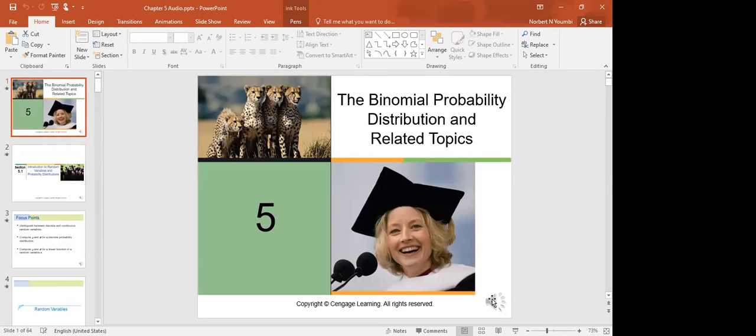We would have called this discrete probability distributions.